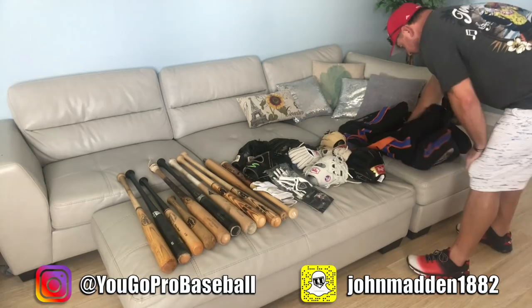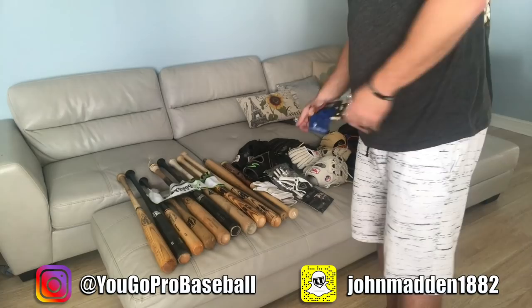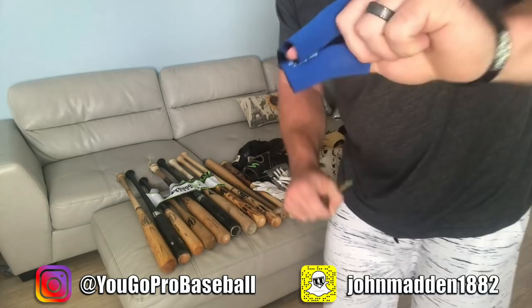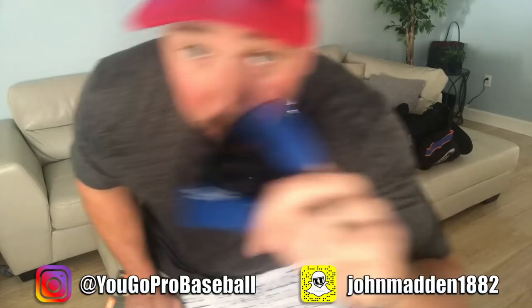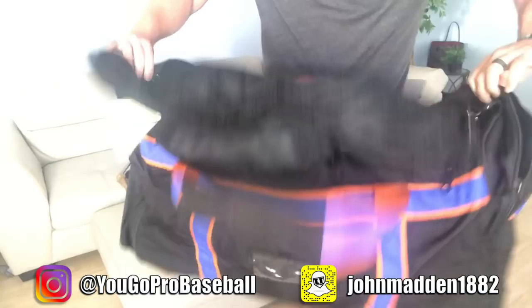What else I got in here? I got some sleeves — Hugo Pro Baseball sleeves for your arm. And I got the web glove to work on catching mini wiffle balls — a lot of guys love this thing. You slip it on your fingers and catch the mini wiffle ball. I've got this on my website as well — you'll be like the Mr. Miyagi of baseball, catching flies with chopsticks. Then we got the catcher's game sign stickers. Catchers put these on their fingers instead of painting them — stickers on the fingertips so pitchers can see signs a lot easier. That's everything in the Mets bag.